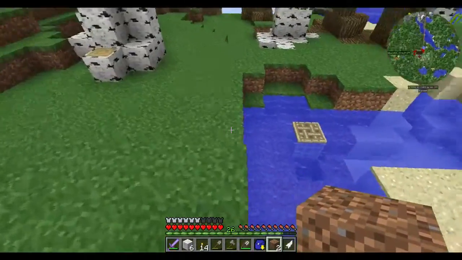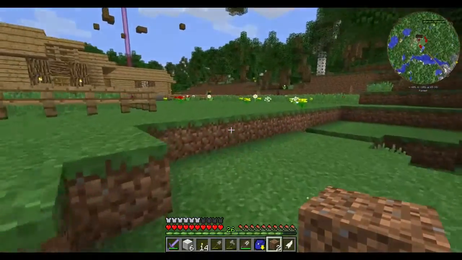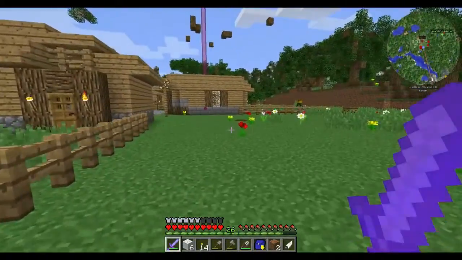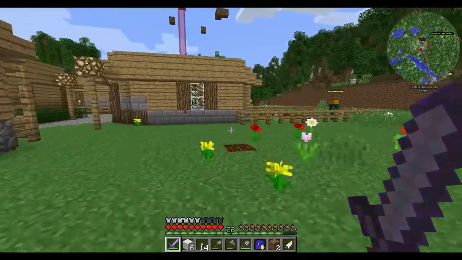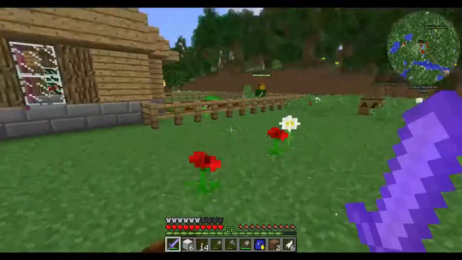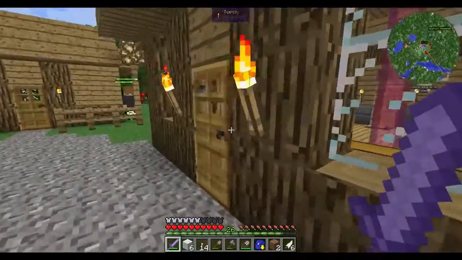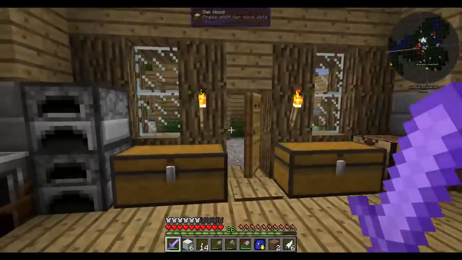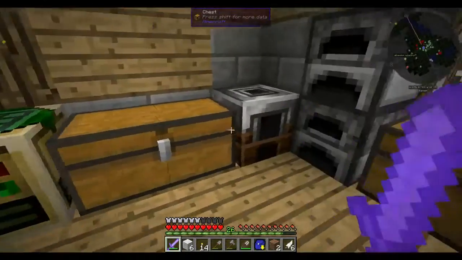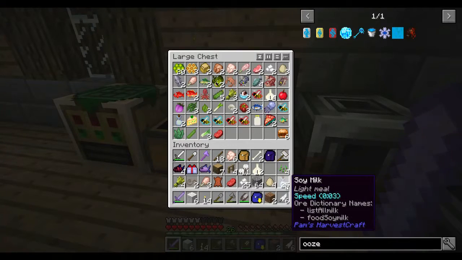Haven't been putting any bait in this trap, but I have been putting some in this one over here. The reason I'm putting it in over here is when you process the soybeans in that press thing that we made last episode, you get grain bait as a byproduct in the first level. So if I put this in here, grab that out. This is sort of a food chest now, this one.